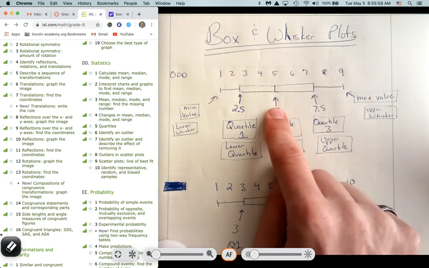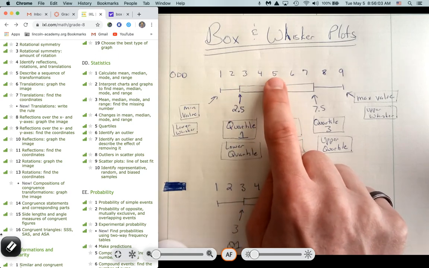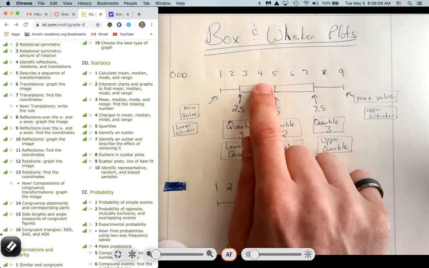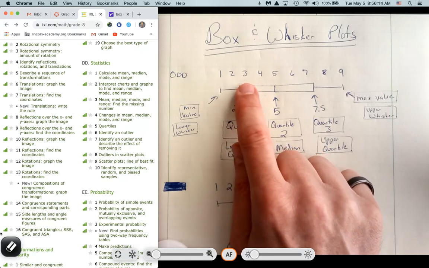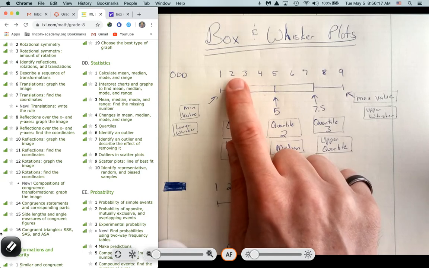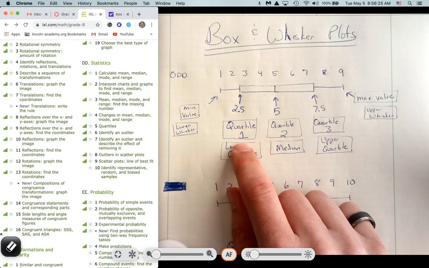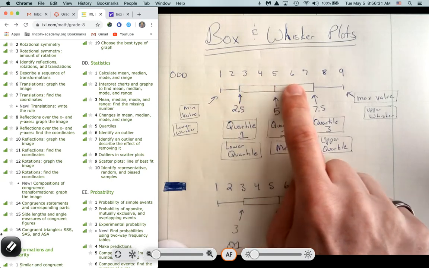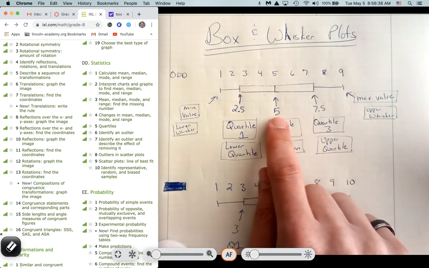That's quartile 2. Then what we do is we take the numbers below the median. So we don't include the median. We take the numbers below the median, which is just the 1, 2, 3, 4, and we find their middle number. And if there's an even number, the middle number is actually the average of the two middle. So be careful that if there's 2 middle numbers, we take the average, and that becomes quartile 1. So our quartile 1 is actually a number, 2.5, that's not even part of our listed numbers. So quartile 1, all of these numbers actually cannot even be part of our number set.